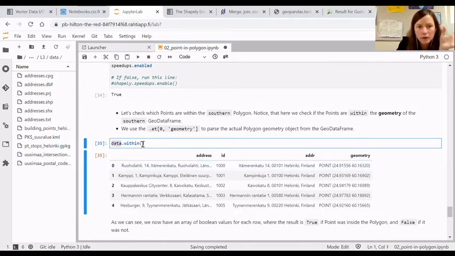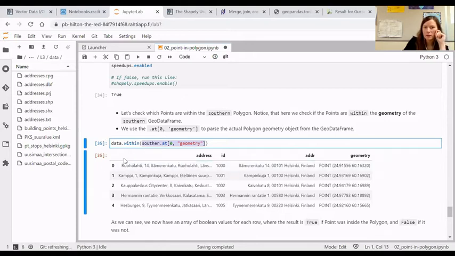But for the other objects, we need to pass a geodata frame. And how can we get the geodata frame of our target object? We can do it like this. If you did reset the index, we can just pass this, which basically returns the polygon definition of our southern district.